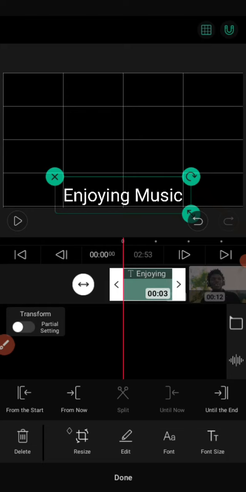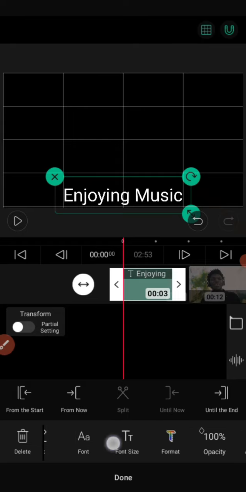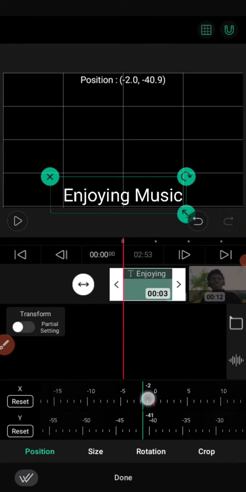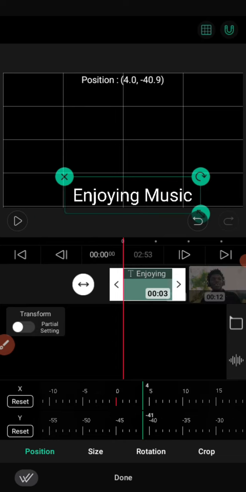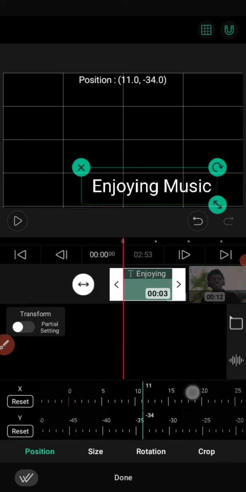I'm not done editing this text because I need it to look as nice as I want it to look. Wacha to edit hii text. What I'll do hapa, tuangalie hizi options ziko hapa chini, tuangalie hizi zinamaanisha nini. We'll just use a few of these, others in future we'll delve deeper into this. But ya kwanza nataka kufanya ni hii ya resize, because I want to change the position ya hii text. Now tunaweza resize in two ways. Una hizi sliders. These sliders zinatumika sana kwa hii application because they help you to be more accurate.